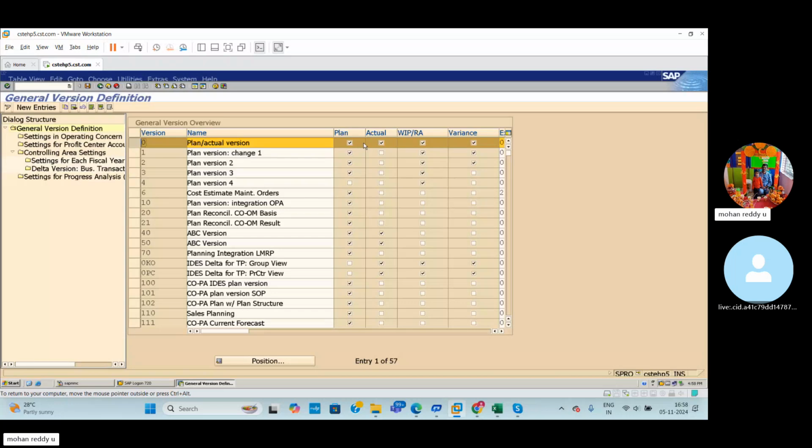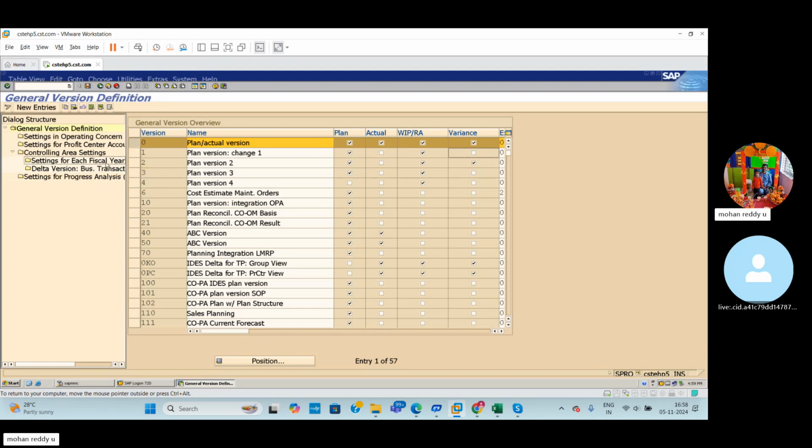After the expenditure, if the company wants to generate the report for how much amount was actually spent in a particular financial year, it will select the actual version. The difference between both is the variance, how much amount it is plus or minus. These kinds of reports will be prepared for the planning version. So I just select 0.